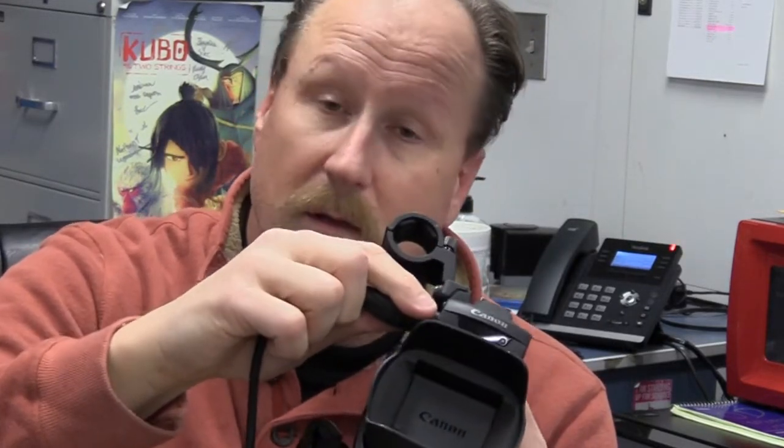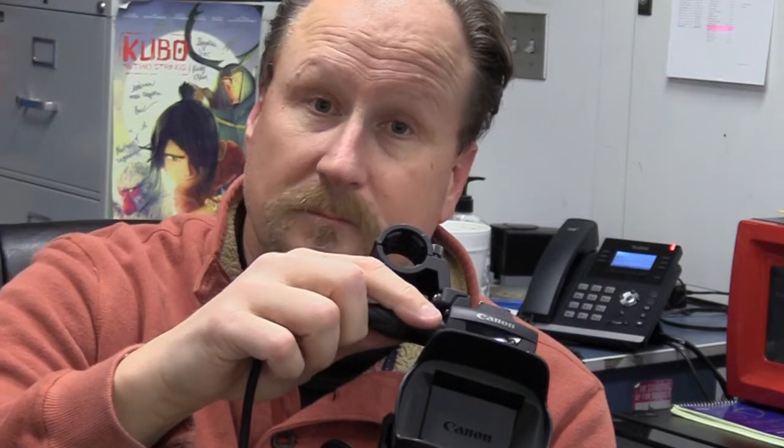You kind of need 2 hands because you have to push this lever and pull it out. So do not try to do this with 1 hand. I recommend if your camera's on a tripod, you leave it on the tripod. 1 hand holds the camera, the other hand pulls it out. So simply putting the thing in is going to be just like we did before. The male to the female, match up the 3 prongs, hold the camera, and you should hear a little click and a snap again.